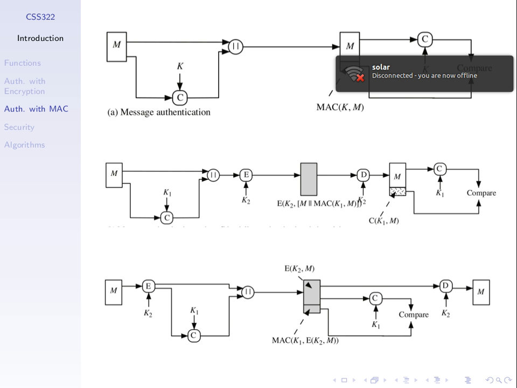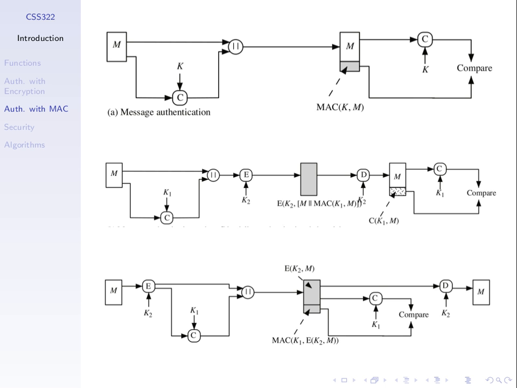But one difference that we can illustrate and easily see here: at the receiver in the third case, we take the received ciphertext and the MAC of that ciphertext, and we can check if anything's gone wrong. That is, take the ciphertext, check using our MAC if the received ciphertext has been modified.